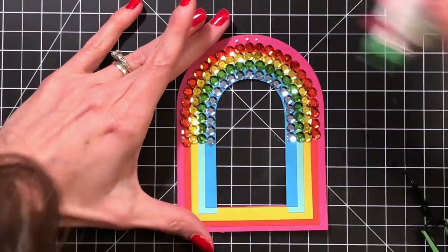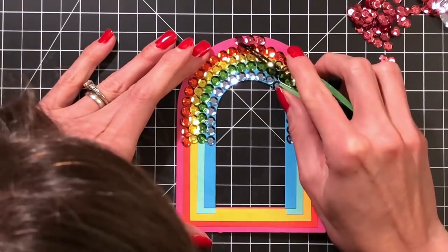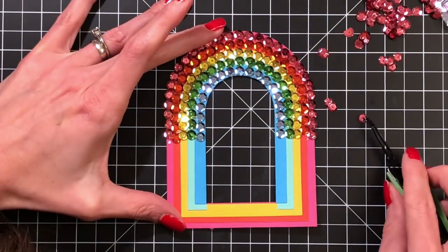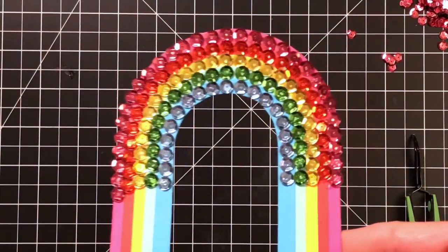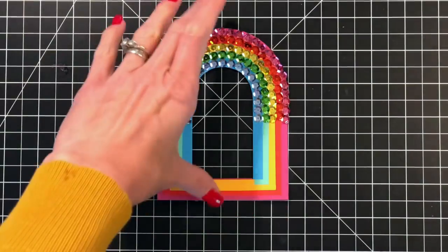So here I'm moving on to the pink, so if any pink kind of butts up too much with the red, I can just tuck the edge of one of the pink sequins right under the red, so I can perfectly position these sequins right where I want because these layers are stacked up on top of each other. So now the rainbow is completely done.